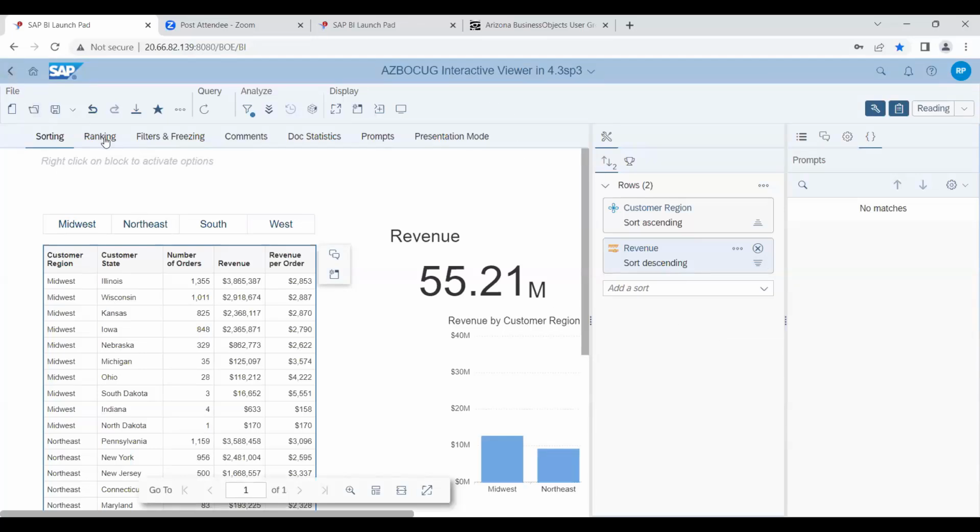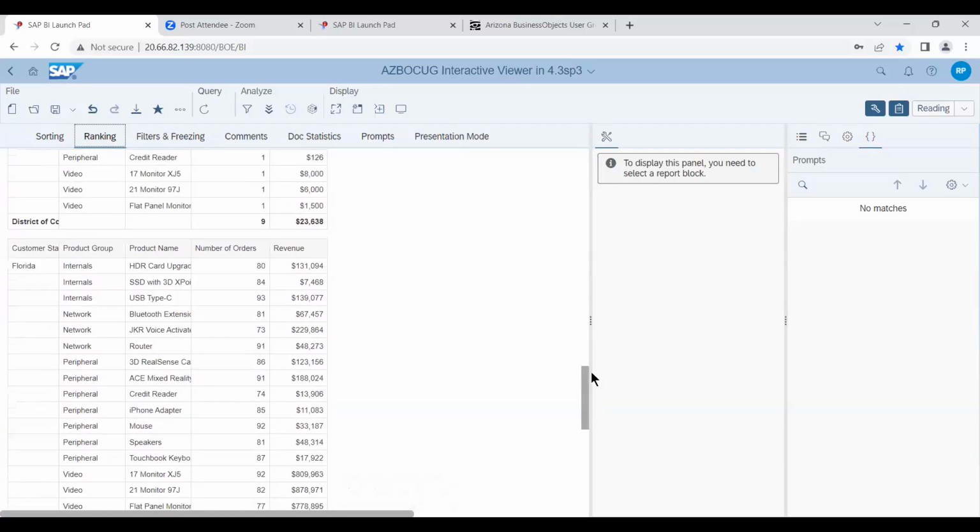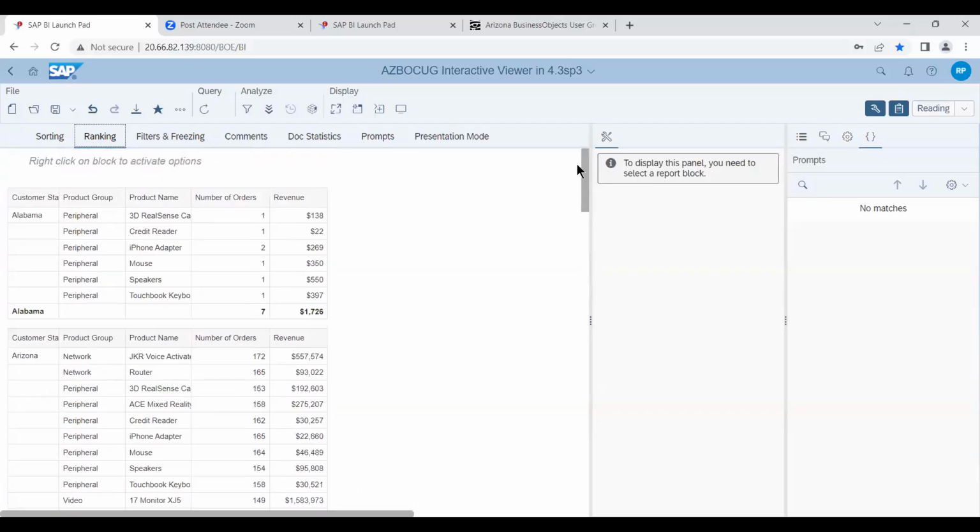The next thing I'm going to mention is the ranking that they also added. So I have a report here, and it already has some breaks by state. And I really want to see what are the top 2 products that are selling in each of my states. So I want to add a ranking to the table and show me my top 2 based on revenue.